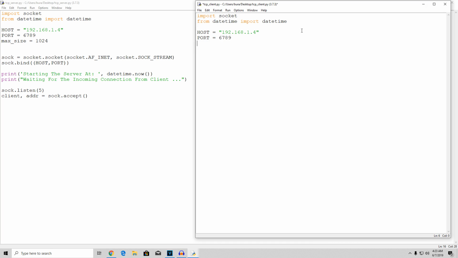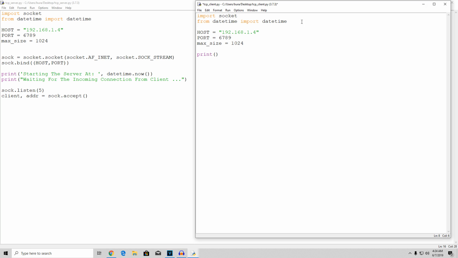Press enter, and the MAX_SIZE will be equal to the same max size that we specified in the server-side code, so it will be 1024 bytes. Okay, so now we have defined the variables that we need. Oops, I'm missing an equal sign right here. Okay, now it is good.